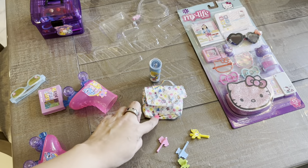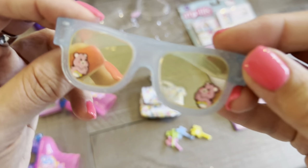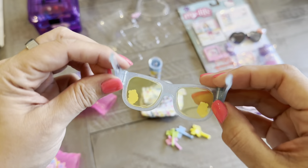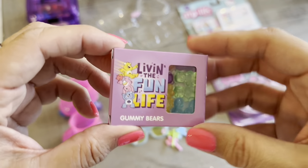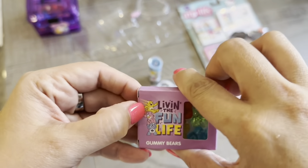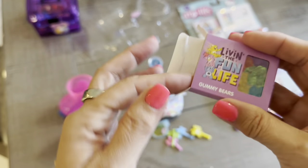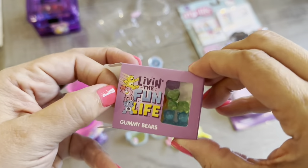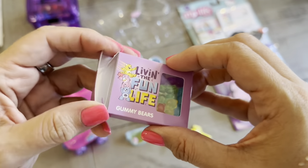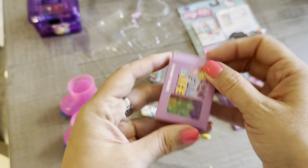It says you get a pair of roller skates, a water bottle, a pair of sunglasses, four Care Bear hairpins, a Care Bear necklace, a purse, ten gummy bears, and a gummy bear box. So this is the water bottle — so cute. This is the purse — so cute. We have the water bottle, we have the barrettes, and we have these glasses with the little Care Bear stickers on the side — they're blue glitter plastic, very cute. And then these gummy bears — living the fun life with the three Care Bears. You know I have to open it without ripping it. They're pretty packaged in there, so you can take them out if you wanted to, cut out the packaging, but I'll just leave it in there.